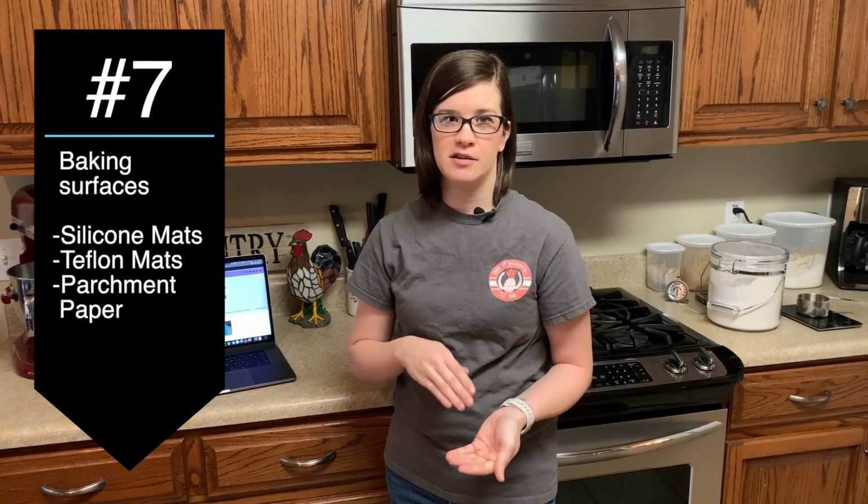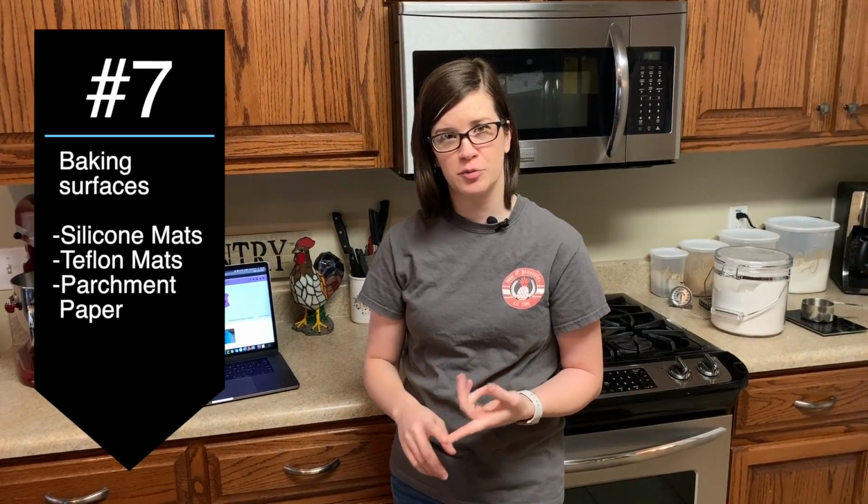Okay, this is my last tip. Keep in mind that different baking mats, whether you're using parchment, silicone mat, even different silicone mats are going to vary, but different things that you're baking on are also going to change a little bit of how it bakes and how long it bakes, as well as pans. You have pans that have the nonstick coating, and you have hard anodized pans. These are going to bake different as well. I tend to prefer a heavyweight, light colored pan because those bake the best for me.